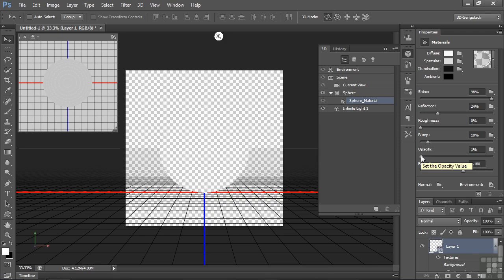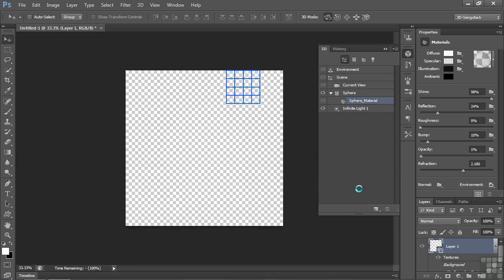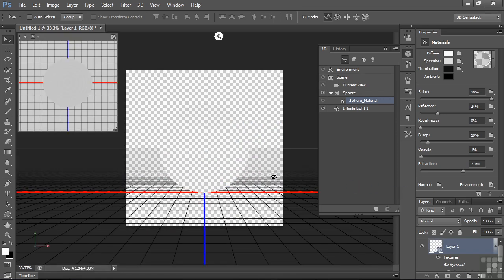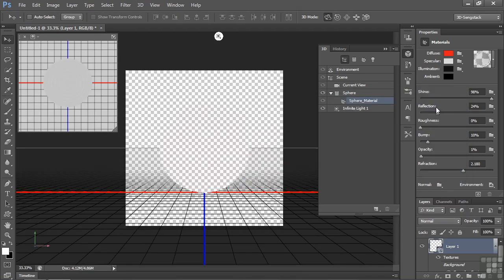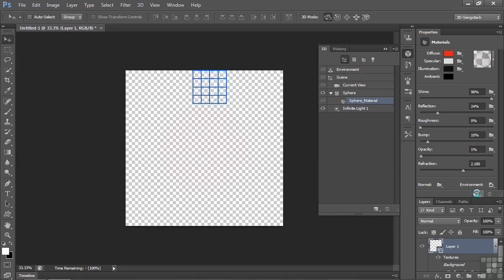To see it, I need to do a little bit of rendering. I won't see much though, right? Where is the darn thing? Oh no, it's gone. Well, to see it, let's add some color to it. So I'll stop this, change the color to something else, just to give it a little bit of color so you can sort of see the thing. We'll try to render it again here. It'll still be basically nothing because the opacity is set to 1%.